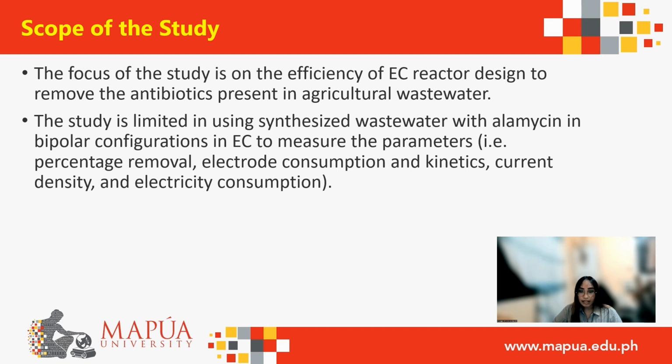Several studies have demonstrated that electrocoagulation effectively removes hazardous chemicals from wastewater. Therefore, when utilizing electrocoagulation for antimicrobial wastewater, it is important to consider various optimization conditions. This study has the potential to significantly increase the efficiency with which antibiotics in wastewater are removed, hence slowing the spread of antibiotic resistance. A fully optimized and cost-effective design may also be attained in this manner. Measurements of percent removal, kinetics, current density, and energy consumption were taken from synthetic wastewater containing the antibiotic, primarily oxytetracycline, in a bipolar arrangement for the electrocoagulation setup.